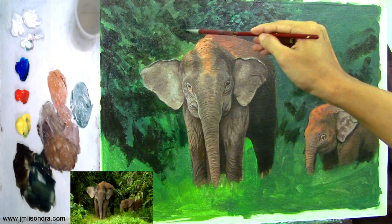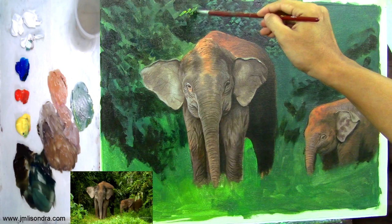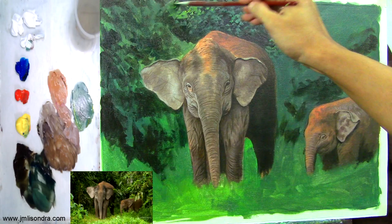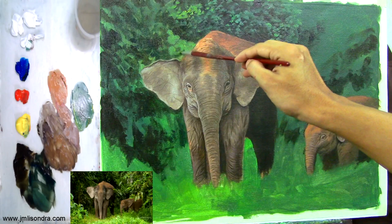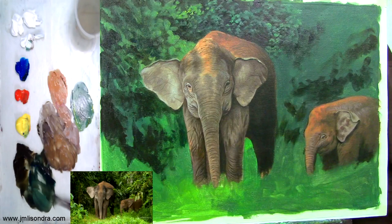I'm going to add some yellow, more yellow to make it yellow greens. And also this one here. Some have bigger leaves, some have smaller. So we just have to make it a little abstract.